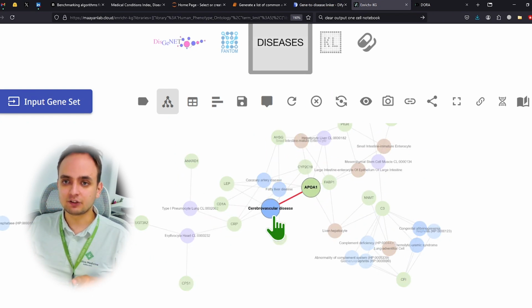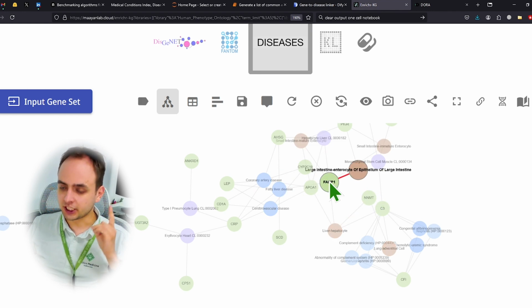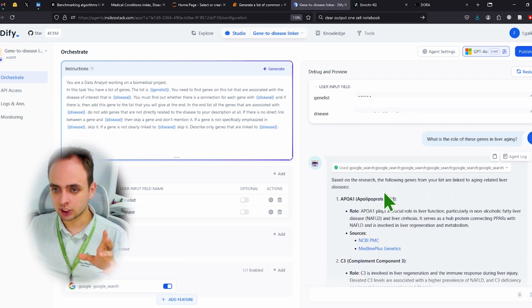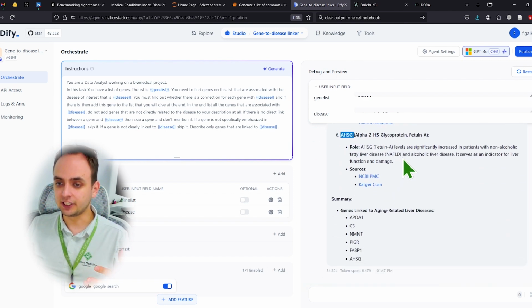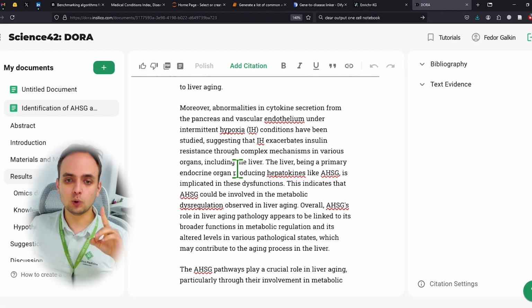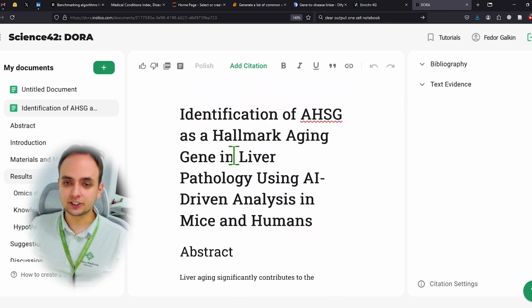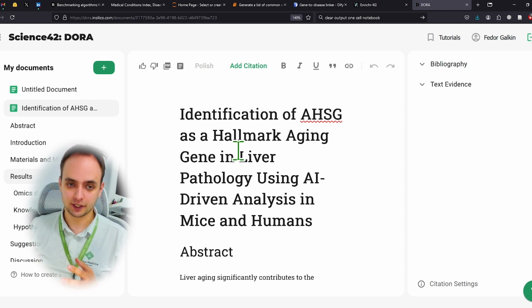We took this information, identified some interesting potential targets for geroprotection, employed AI agents to see which genes are relevant in the context of aging-related liver disease, took one of those and employed DORA to write us a complete review article about the role of this target gene in aging and liver pathology.